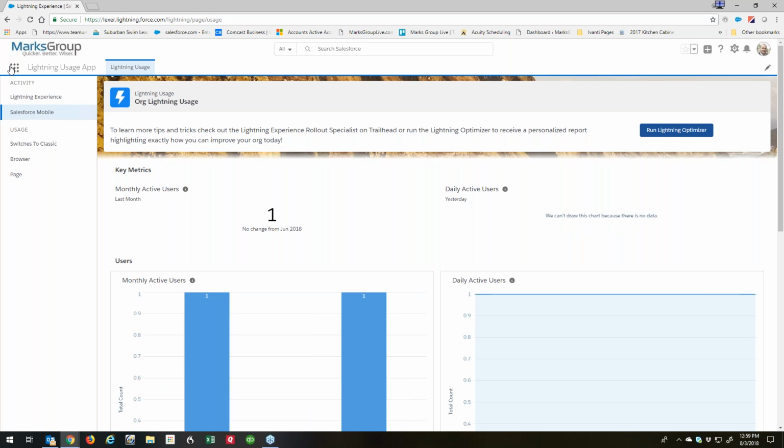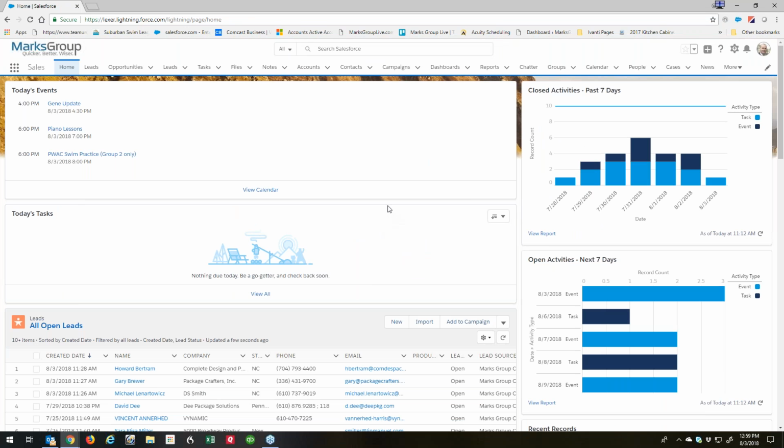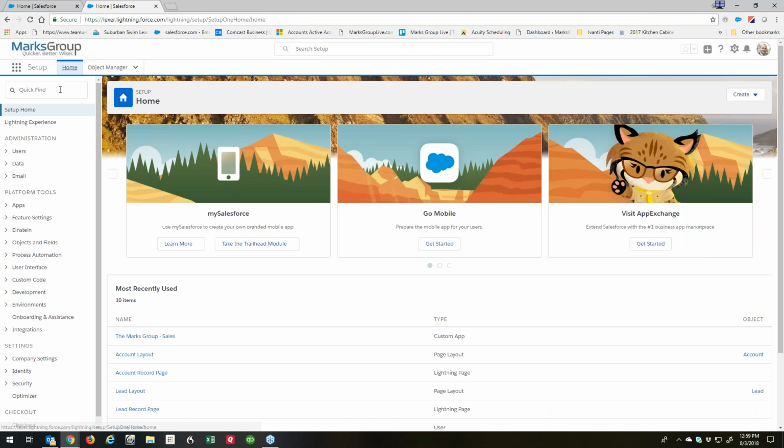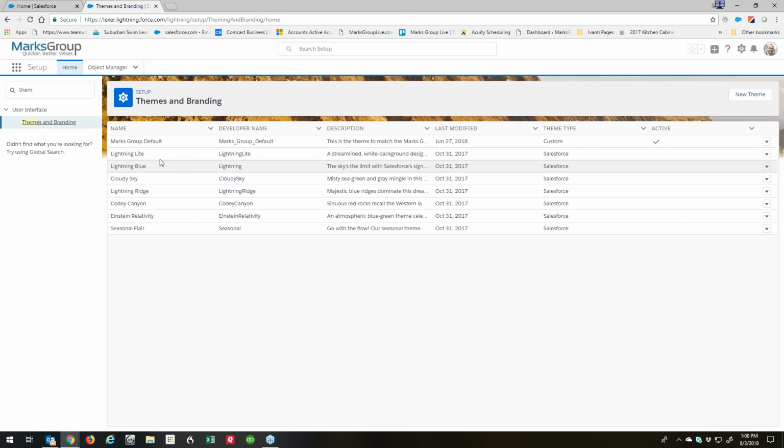Every time I jump around, when I'm going back to sales, see that? I can actually change it so that my logo shows up in the middle too. I'm going to show you that today. That's custom themes. In the normal themes, which they've already created for us, I'm going to go to setup. I'm going to go to my quick find and type in theme, and you see it right away. Now I've got a custom one that I'm going to show you in a bit, but I've also got these seven other themes that they've created for us that are out there. You can preview them, you can look at them. It's just changing the scape of Salesforce.com, whether it's color, whatever you want to do.